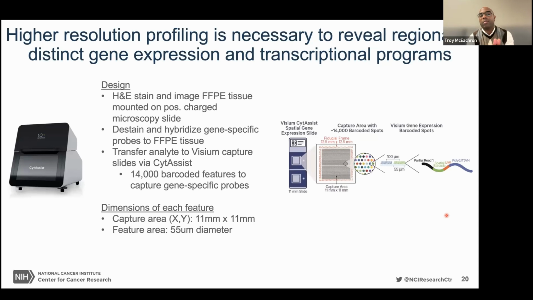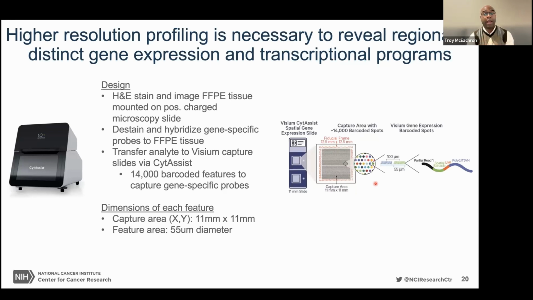So essentially what ends up happening is that you have a slide and you have this capture area. So it's 11 millimeters by 11 millimeters, so just over 1 centimeter by 1 centimeter square. You put your tissue onto that little capture area, and that allows you to generate 14,000 data points. So in each one of those data points, you have the opportunity to sequence the entire coding transcriptome. So 18,000 genes per spot, the 18,000 referring to the number of genes in the coding transcriptome, times 14,000 spots per slide, that allows you to get a lot of data.